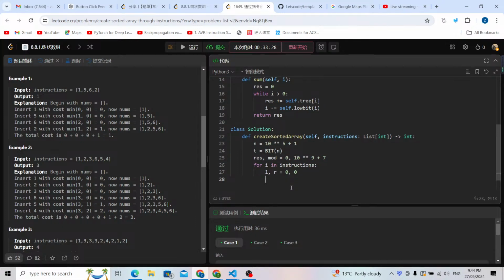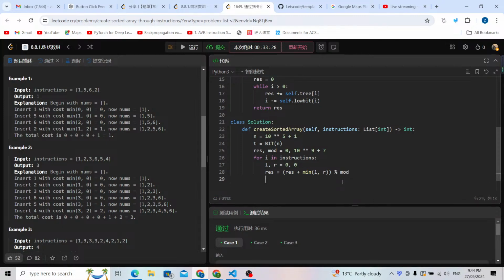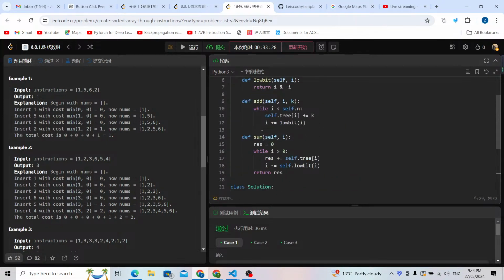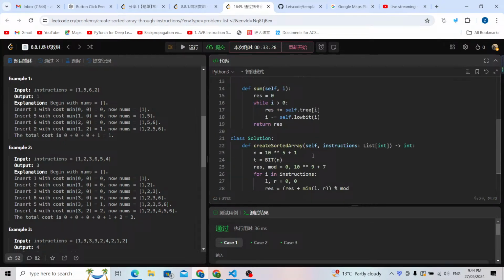Currently I will give 0, 0. I just want to finish the main structure, and the result would equal result plus the minimum of L and R, with a mod. And finally we need to return the result, but we didn't finish the sum and add methods.